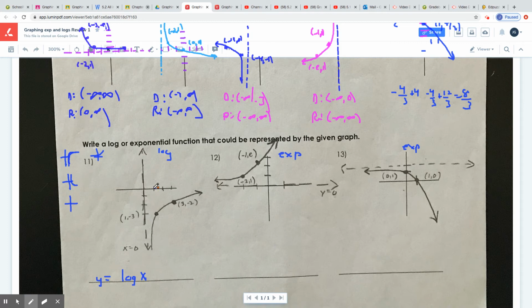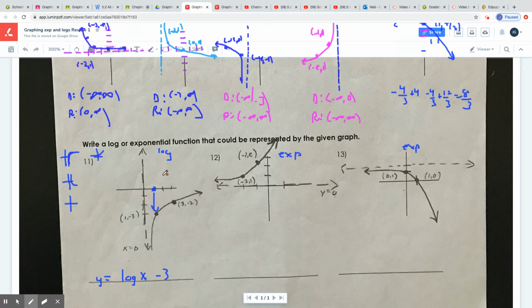So the thing you have to remember is, normally I'm at 1, 0. What happened to get this other point? I moved it down 3. Normally, right, I moved 1, 0. I moved it down 3. So what does that tell me? That tells me that I moved down 3. The other question is, what's my base?